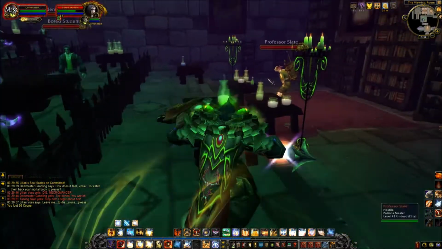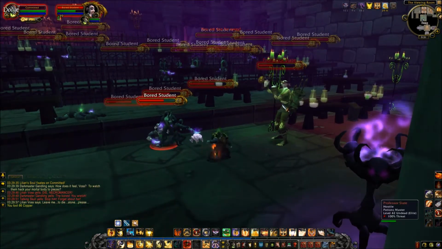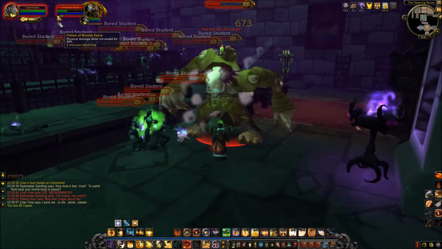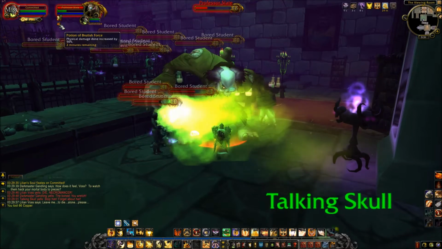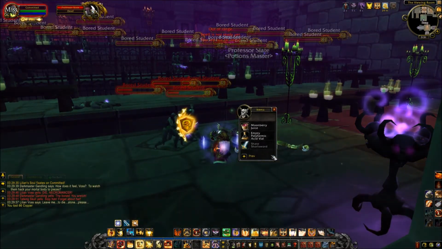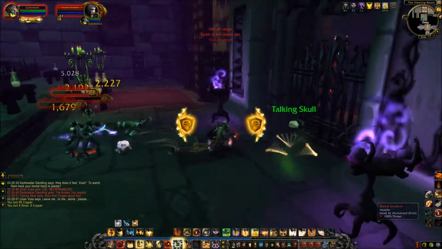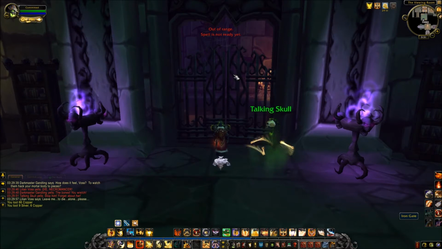So I'm guessing if we attack him, everyone will come. Let's just put that to the test. Oh wow, okay. Potion of Brutish Force, physical damage done increased by 50%. I don't actually know if he's a boss. No, he's not a boss, okay. So we're just going to finish these guys off here. Open the gate.